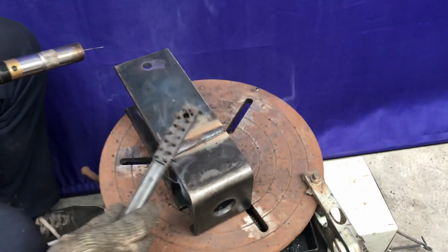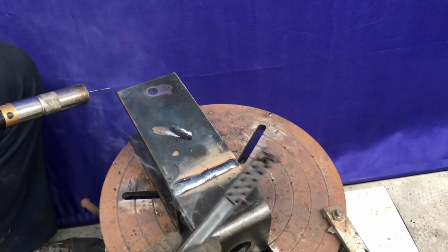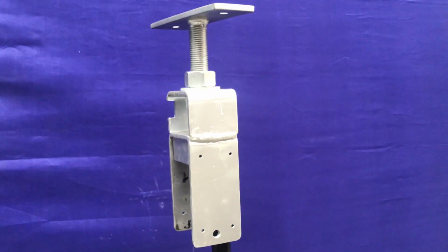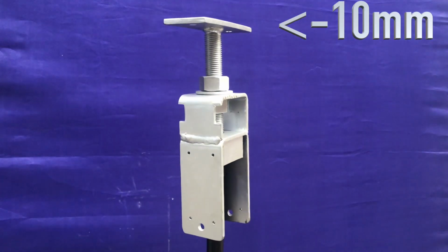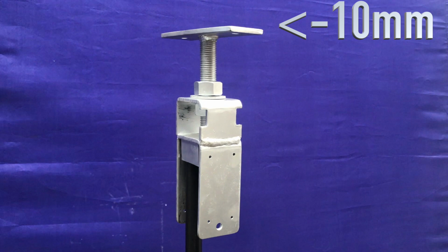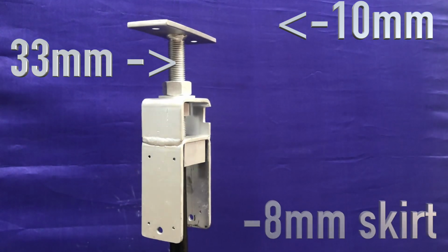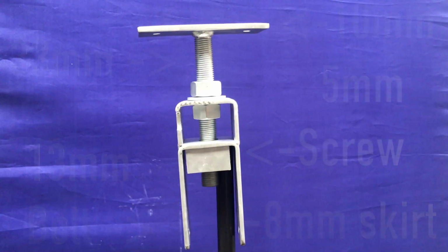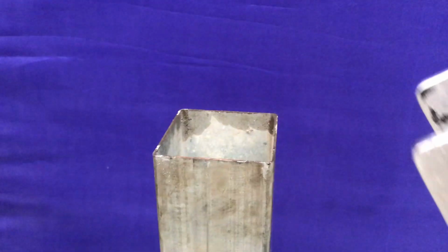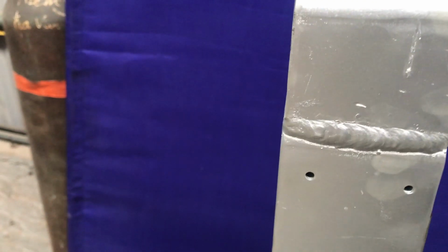Let's have a look. Take that off. Yeah. There we go. Beautiful. And that's actually on a rotating turntable there, so when we weld up the T pieces, like on this piece here, that's a 10mm plate on the top with 13mm holes punched in it for your coach screws that go up into the floor joists. Then there's a 33mm threaded bar that goes down, and it runs through the two U shapes there that are welded together. You also notice that little tab in between the bottom U. That's actually a locator tab which you can screw into from either side, and it helps stop it sliding sideways whilst you're putting it on there.